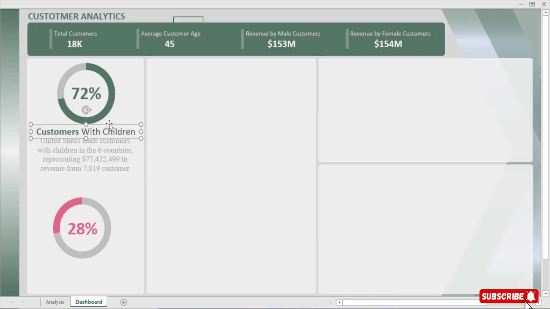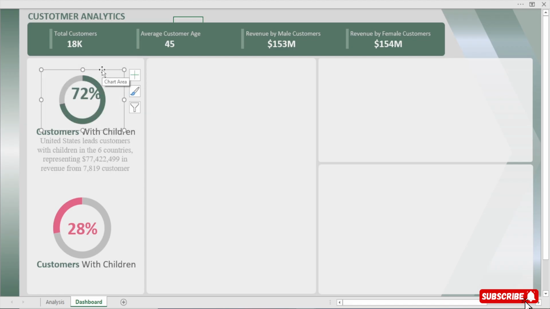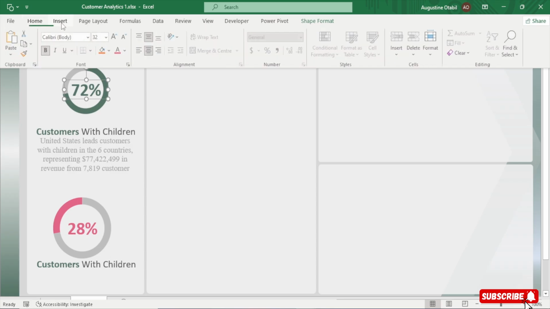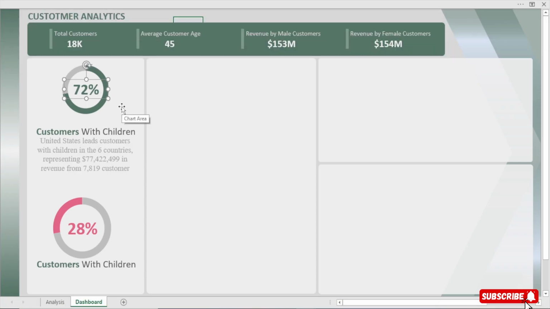Let's duplicate this. Control D. Let's bring this one here. I think this is too big, right? This is too big. Okay, so something like this is not bad, so that you have enough space for this. So let's do this to 28, right? Perfect. All right, I think this is okay.